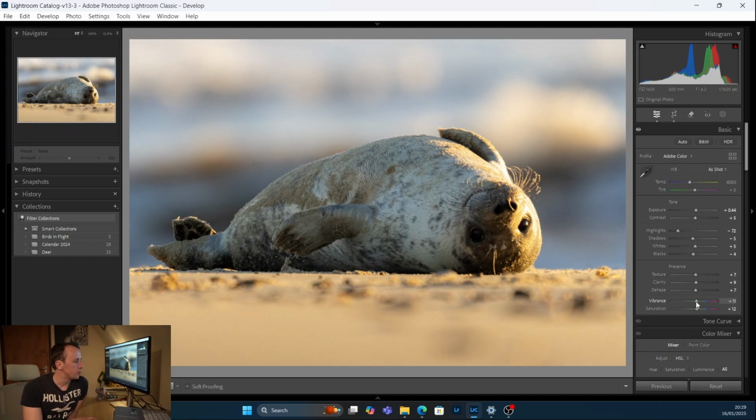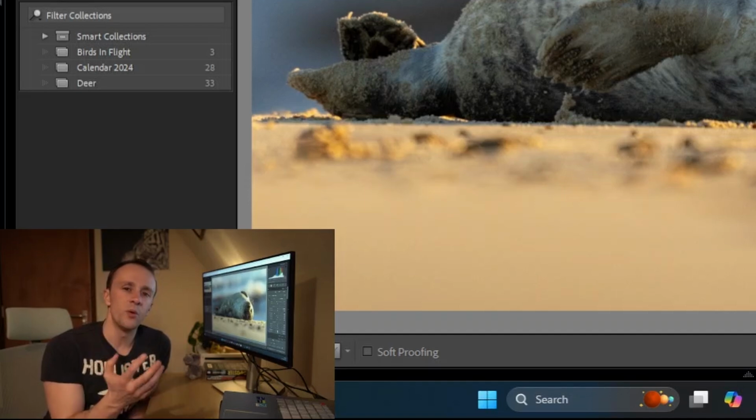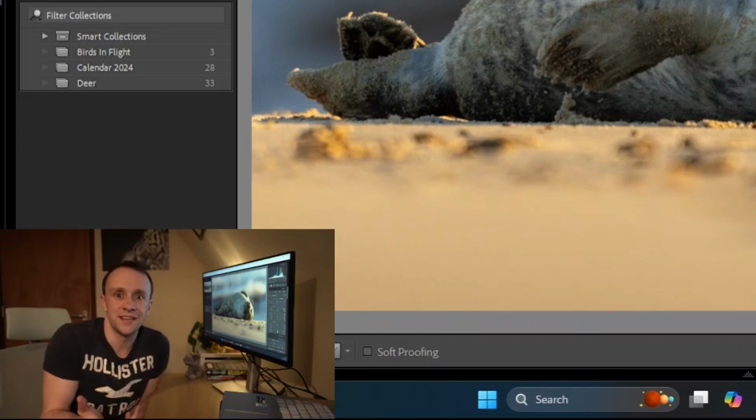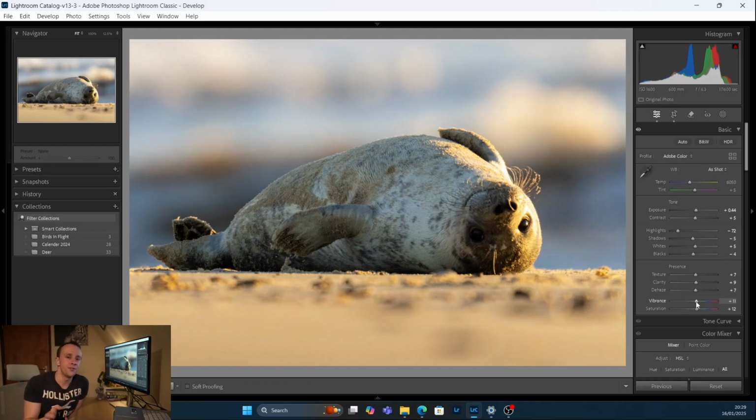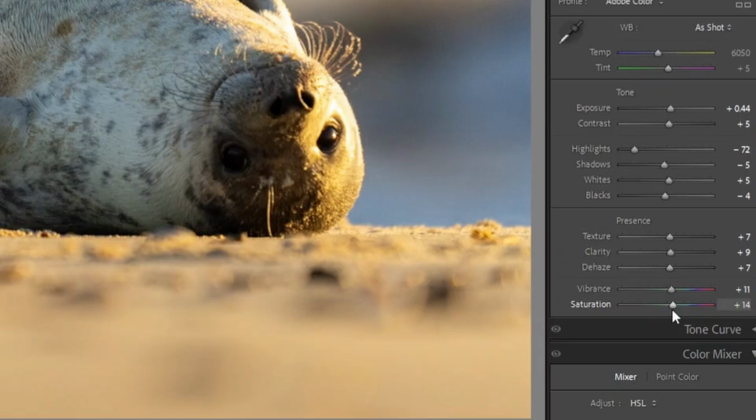Vibrance as well, we can push that up slightly, but let's not go too high with either of these sliders in this case. We want a nice kind of fun looking photo. So a little bit of saturation and a little bit of vibrance is going to give us that sort of fun, Skittles look almost, but we don't want to push it too far because it's going to look quite fake, and we don't generally want to bring it down because it's going to flatten our image too. So you'll see when I push it too far, everything's got jaundice and it looks absolutely terrible, but it shows you where all the colours are, I guess. And bring it down, you end up with a black and white noir movie. Again, a good rule of thumb would be about 20 for both of these sliders.